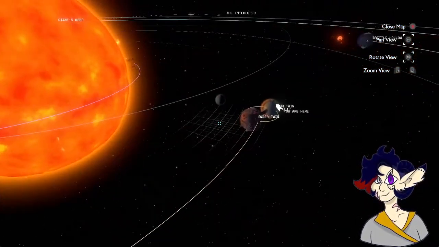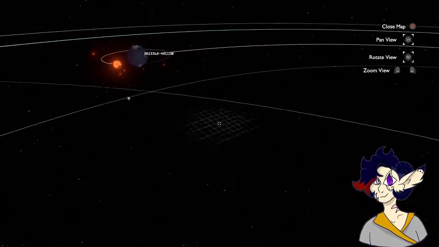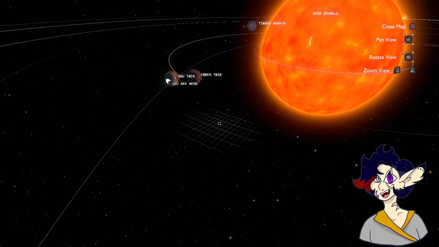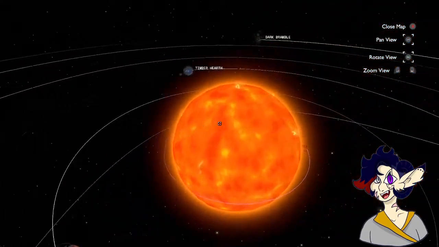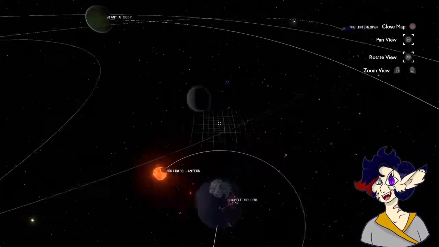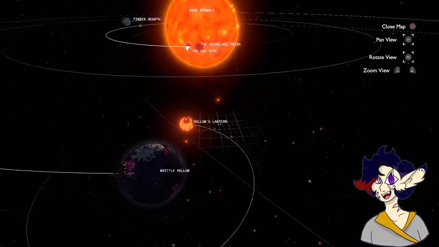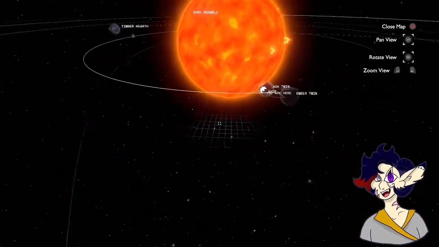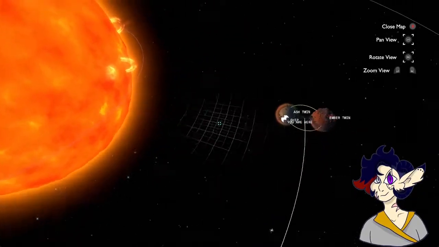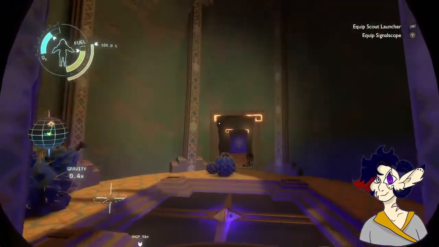Okay then. Good to know that observing the moon through the map does not get rid of the moon. Oh, there it goes. I think it's because I was observing all other possible places that it could have gone. You look, now it's there. That's really cool. You can almost get into it from here. Now it's on Timber Hearth. That's so cool. It's coming back around.